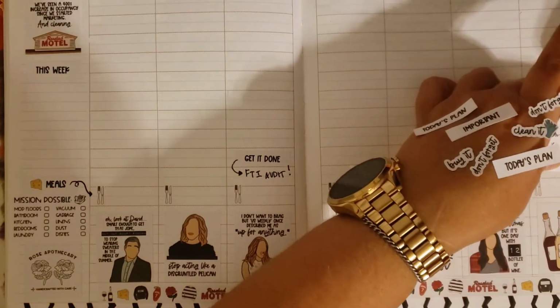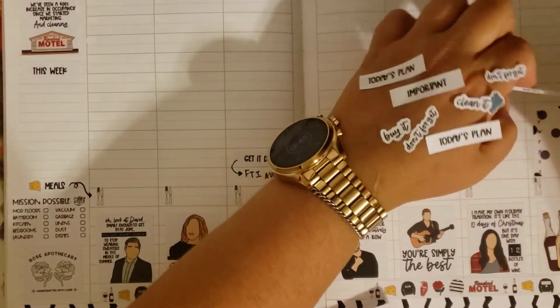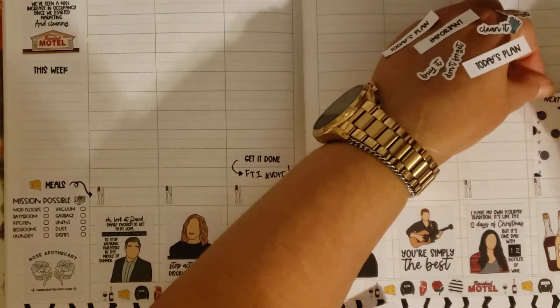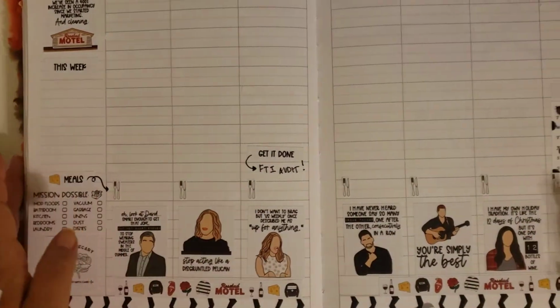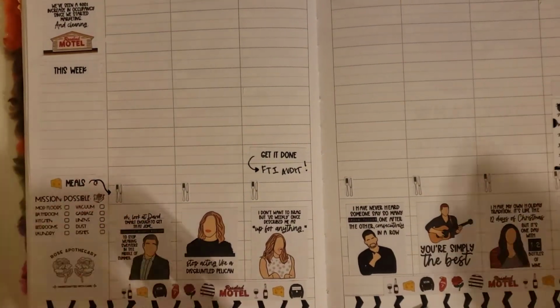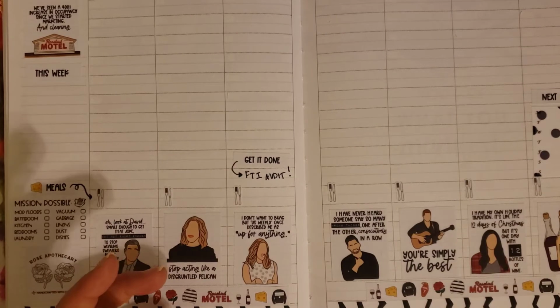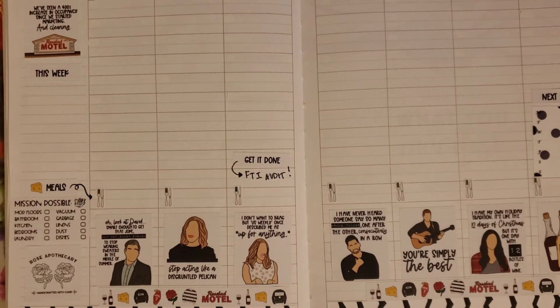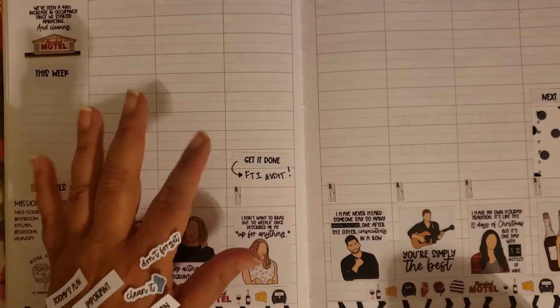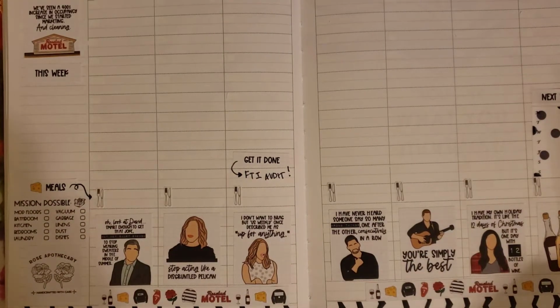Because I like how together it is. I'm sure there's another kit that I could use this for and it would be better, but I am okay with this. Not gonna lose any sleep. All right, there. So if you see, that's what we did. Okay, this guy I think is pretty done. I'm not usually a fan of the little flaggy things, but I will hold on to them because they are in a nice dark gray. Let's go ahead and put some fun into the planner now. Let's see, what do I have on my body? Okay, I've got some leftover boxes from Coffee Planner Mom.